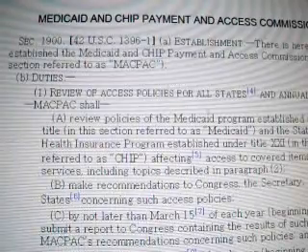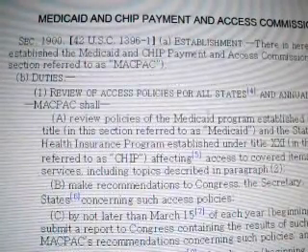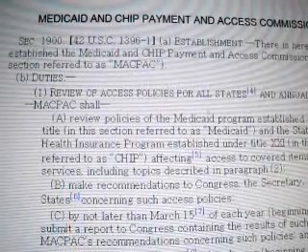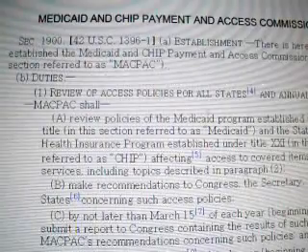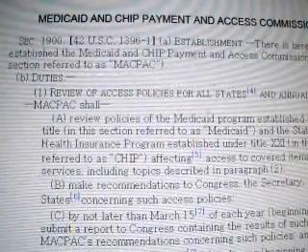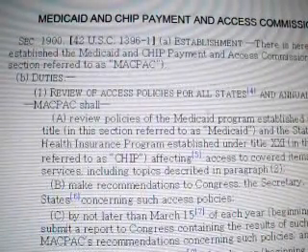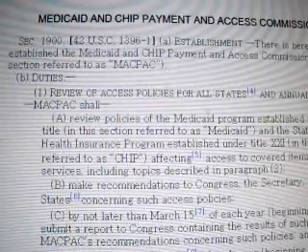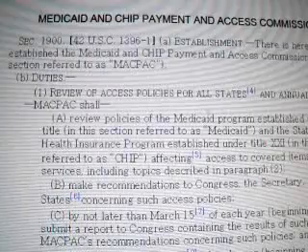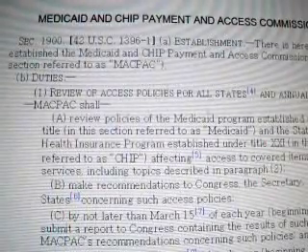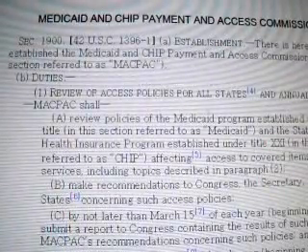It says exceptions. Nothing in the subparagraph shall apply to coverage of services described in subparagraph B2 by the community health insurance option. Services described in subparagraph B2 shall be covered to the same extent as such services are covered under Title 19 of the Social Security Act. What is Title 19 of the Social Security Act? Well, that involves Medicaid. This is something that's offered to pregnant women and to newborns.